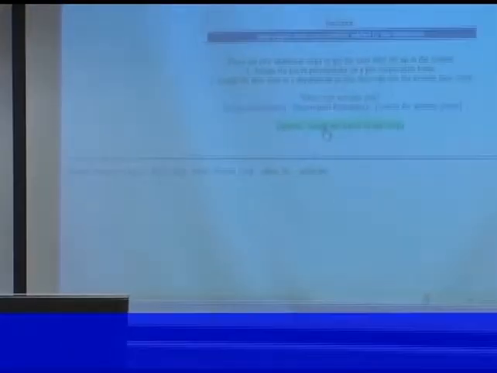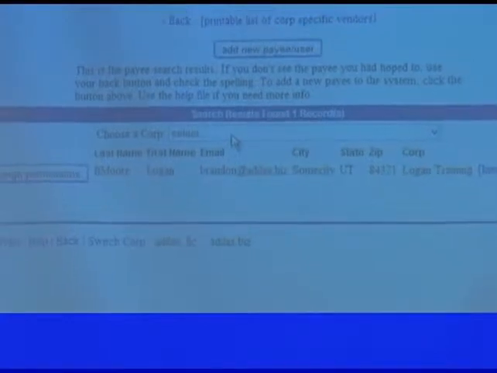So what we're going to do now is say, I need to create a connection, okay? And this is a very high admin permission that basically some of the admin people have. We will now bridge and say, okay, this new corporation and this user, let's have you start talking. So basically, I have a link right here. It's special: assign any payee to any corp. At this point, I'm already with Be More, and I'm going to come right in here and assign you specifically to the Logan Training one.